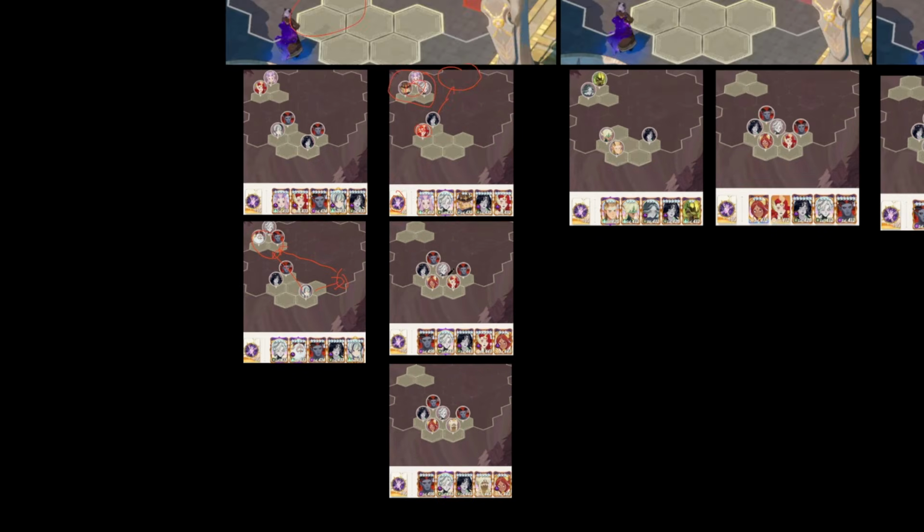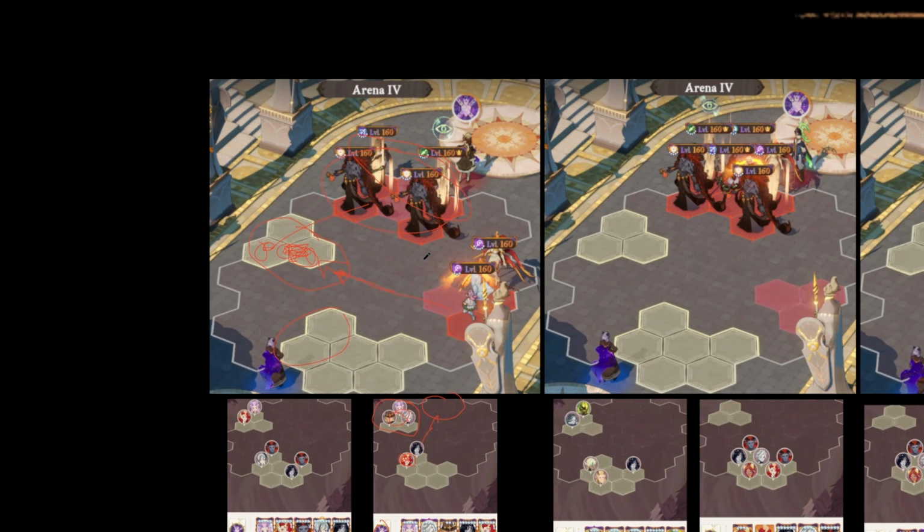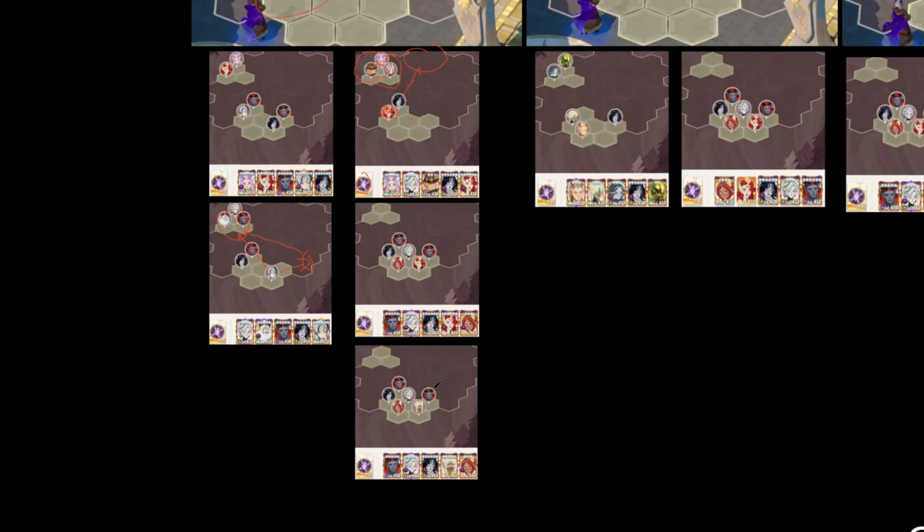And then you can also run something like this, running a similar comp to the enemy team, but running Satrana for the extra magic resist, and then hoping that you have more sustain than the enemy team, because the enemy team is not running any healers. So if your Ludovic is able to keep the team alive, then you should win in the long run.